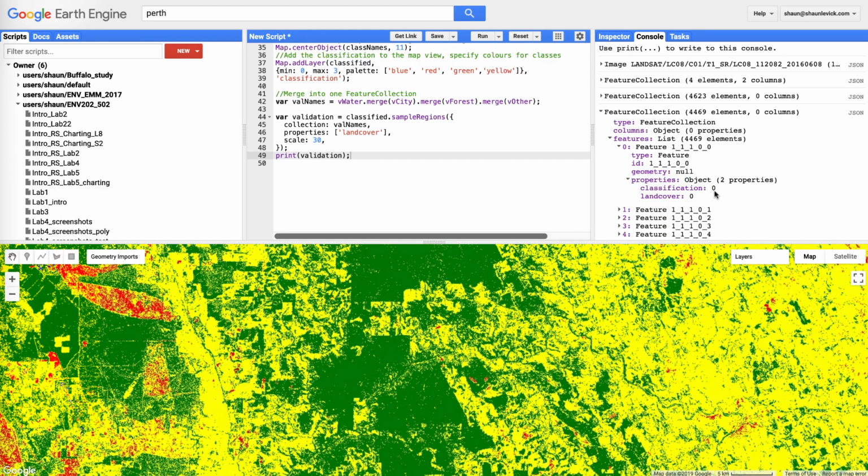It has the classification class, that's from the map, and then the validation land cover. So in this case, we have agreement between the map and our validation data. So that's a match. But we have this for 4,000 pixels in our data set. So that's our validation data set.